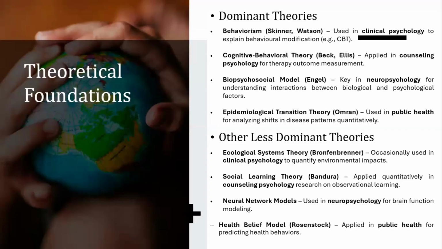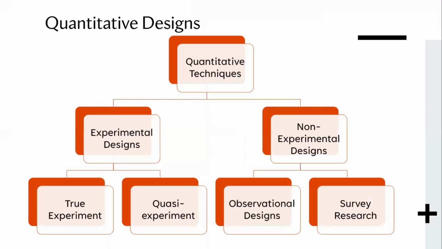If you pick a theory that does not lend itself to quantitative method and you are using it in a quantitative study, you would have a hell of a time trying to justify why. It doesn't mean it can't be done. It can be done. We'll look at how that can be done. But if you are doing purely quantitative, very positivistic quantitative method, then you have to make sure the theory you are selecting also lends itself to positivistic ideologies so that your methods align with your philosophy and it aligns with your theory. Okay. Now let's look at the main quantitative designs that you likely come across in data gathering.